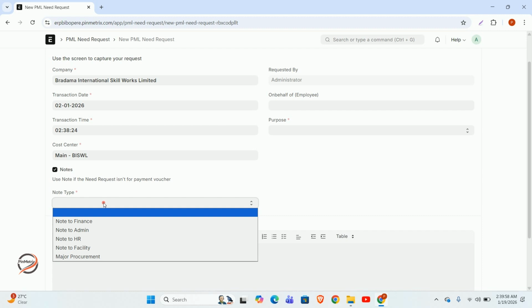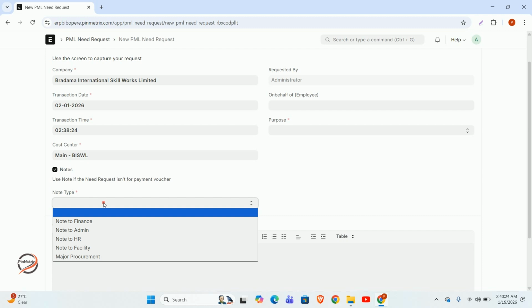We want to use a single document for the need request. So if it is a note, then let's identify that it's a note. Then when it is being used, we will move there. For example, there are situations whereby the store guy would have to request, let's say, fuel for a car, and he needs to do it directly to the FC. You understand? Who is the financial controller.